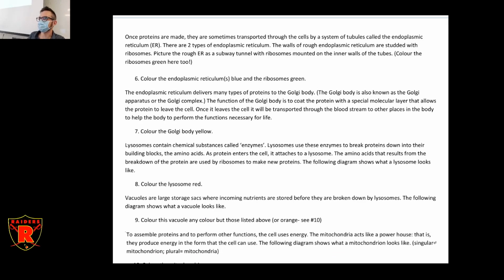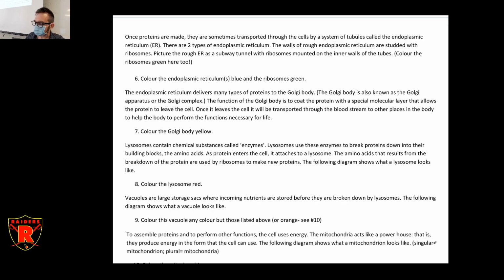And if not, there are lots of resources available to you. You can look online and stuff like that. There's like a million labeled cell diagrams that you can find. There's no shortage of this information. But this should all be reviewed from grade 10, right? There isn't anyone who's like, cell parts? Organelles, I've never heard of that. Okay, so this is a review.